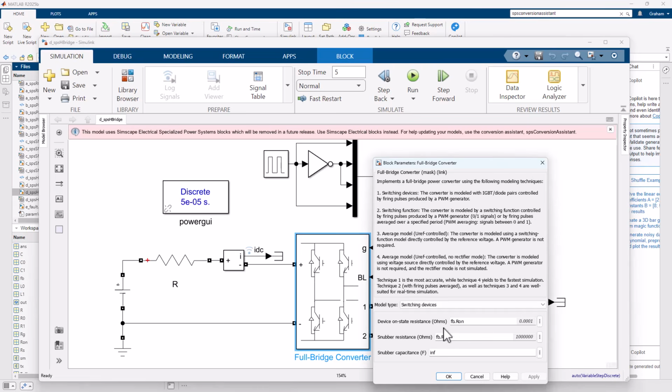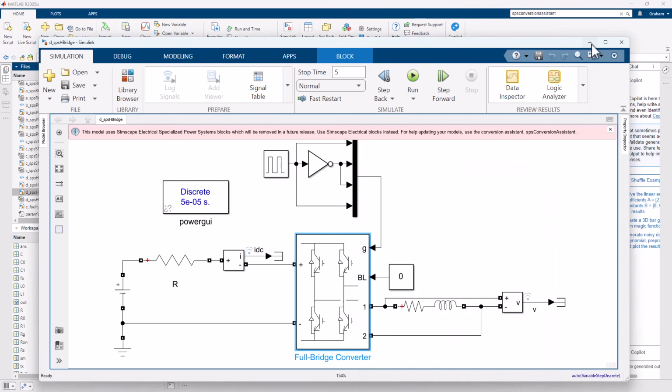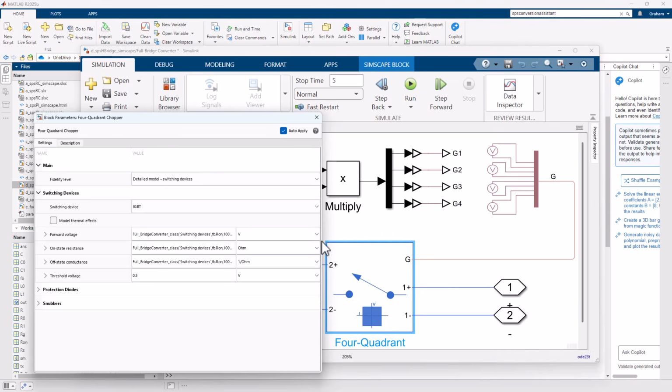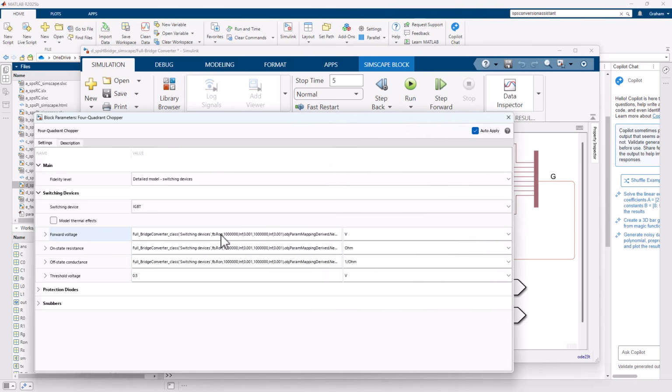So you can see that I have defined a data structure FB, FB.RON for the on resistance, FB.ROFF for off resistance. In the conversion in Simscape, you notice that we've picked up the FB.RON, but it is hard-coded ROFF as that numerical value. You could change this.